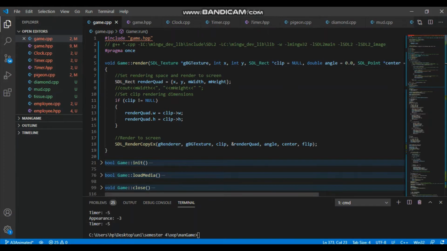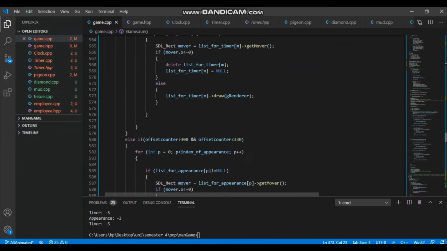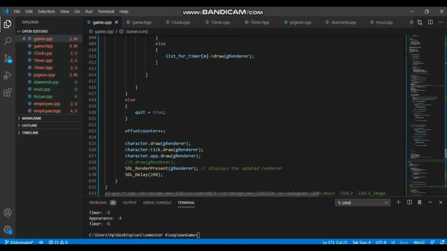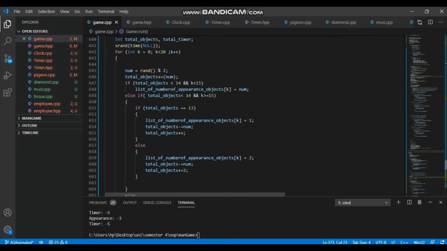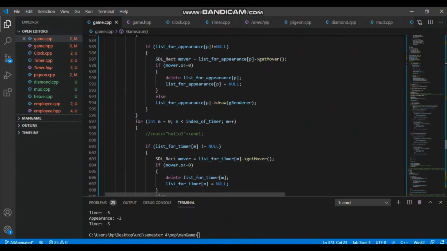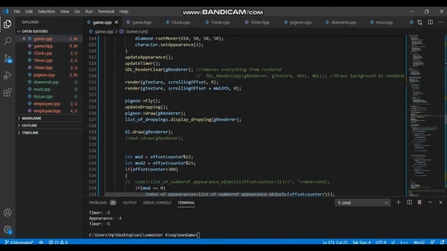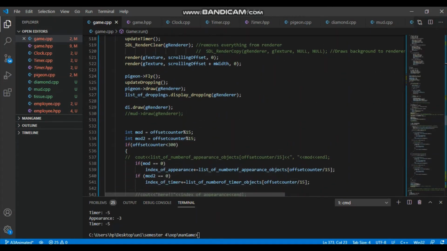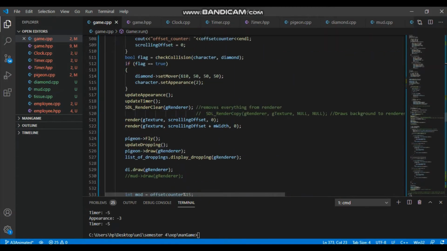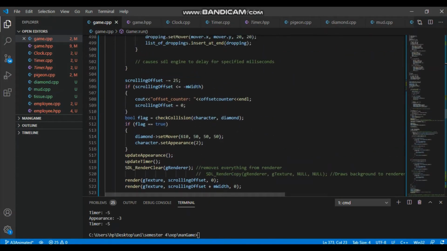The amount by which the background moves is also set in our game run function, where we have defined the amount by which the screen moves each time, which is -25. And that's how we have moved the background.